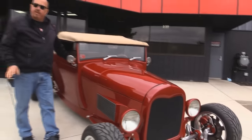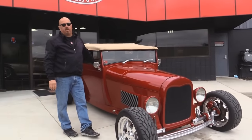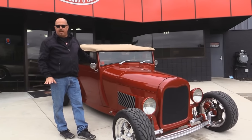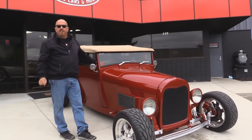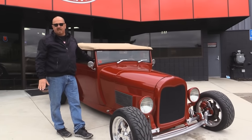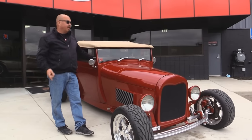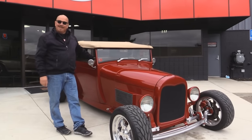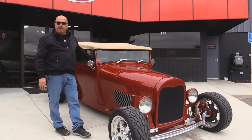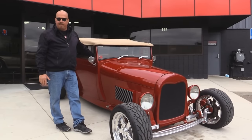At Vanguard Motor Sales, we're not consignment dealers — we own all of our inventory. Over 150 cars. We spend the time to check them out before we buy them, and when they get back to our shop, we run them through an inspection process so we can answer any question you may have about the car, truck, or street rod. We carry an A-plus rating with the Better Business Bureau and 100% positive feedback over 10 years on eBay.